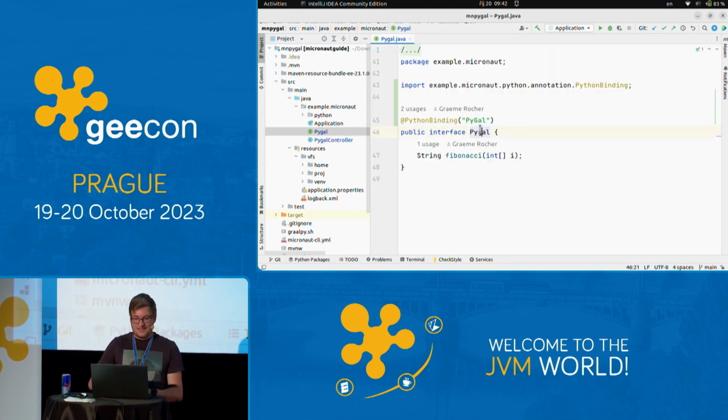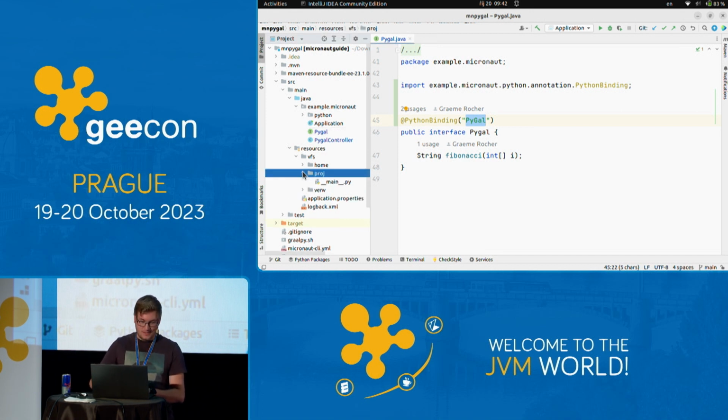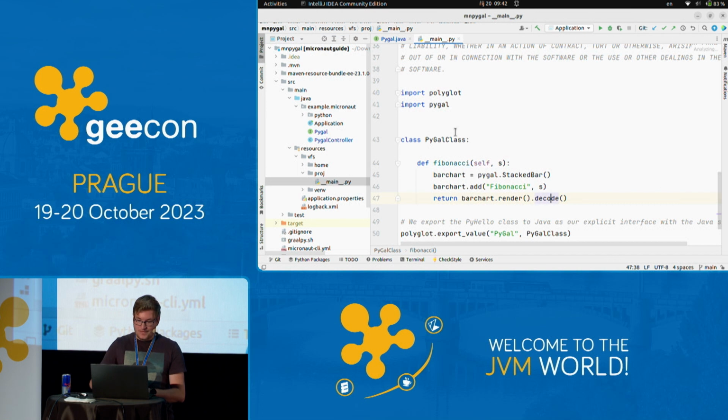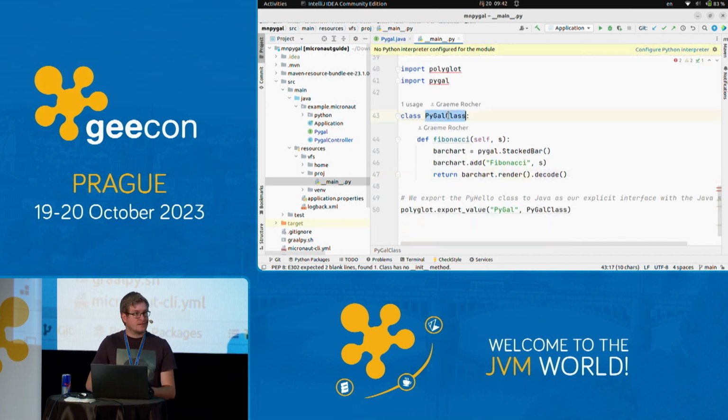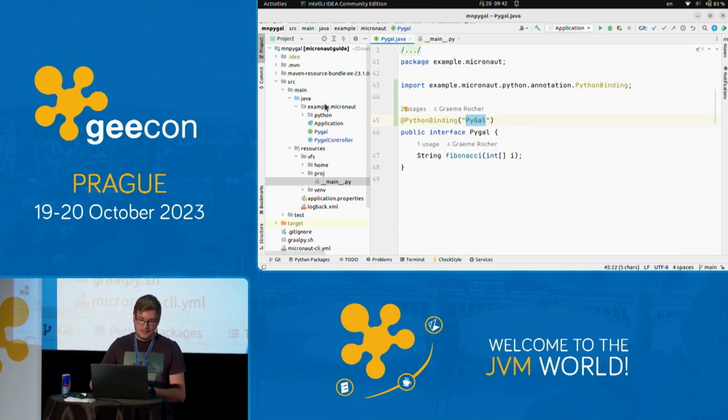So I have an interface that I call Pygal. I say it's Python bind to a class Pygal. And in my Python sources, which I have in resources, I define a Python class, Pygal class, which happens to implement that Java interface. And this scaffolding here in the Python package is going to do the whole wiring for me.